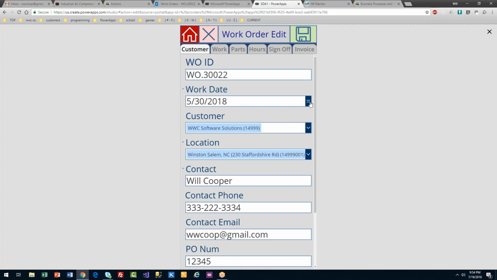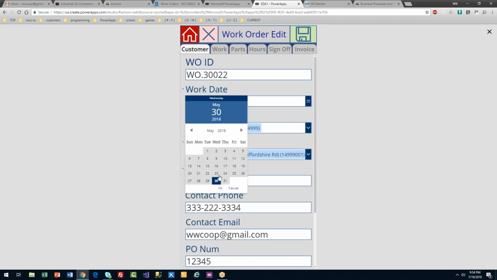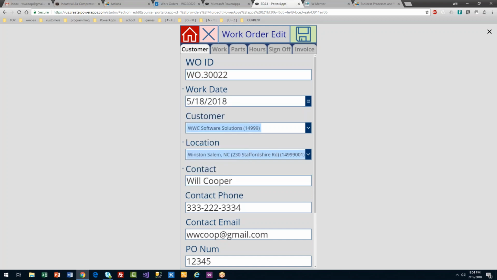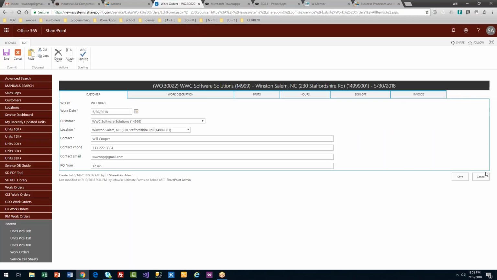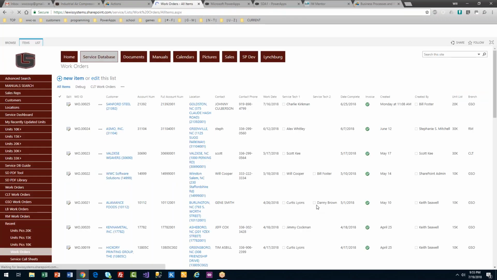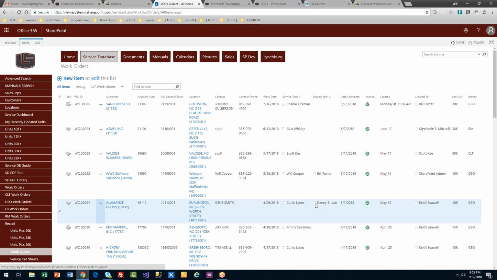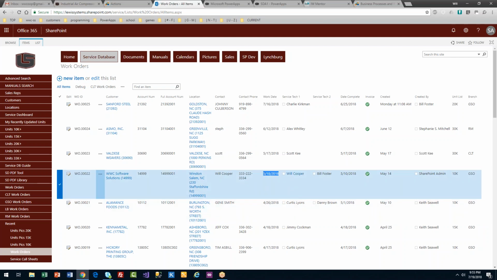All right, let's make an update. Okay, I'm going to change work date. Let's go ahead and switch it to the 18th of May, and we'll just make that one update. I've got a giant disk icon. It wouldn't look giant when I'm on the phone, but showing you how this works. So that's making a callback directly into that SharePoint list. And if you notice, if I go back here, you're going to see the new date. See that? May 18th, that's the record I just updated.